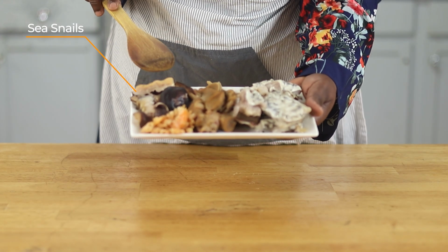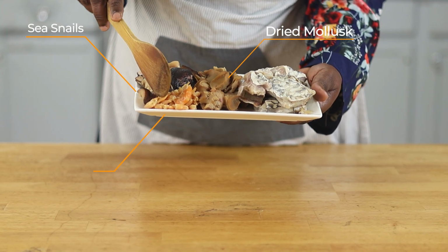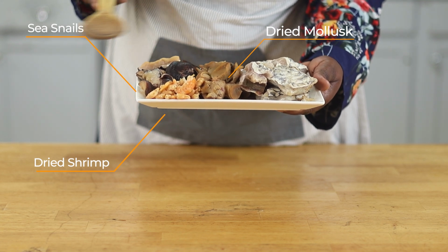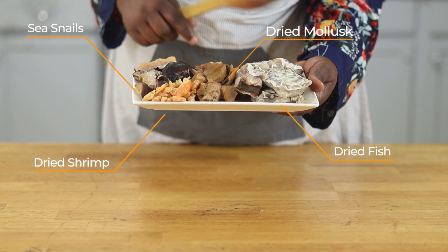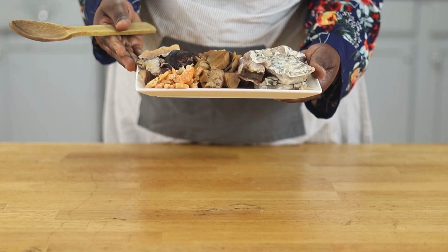We are using the sea snails, dry mollusks, dry shrimps. I don't have more, it's just what I have. I just put it, but you can put more than that. We have the dry fish too. It's some kind of strong smell now. Get ready to open your windows and all in the house.